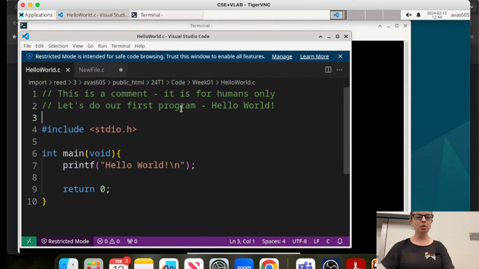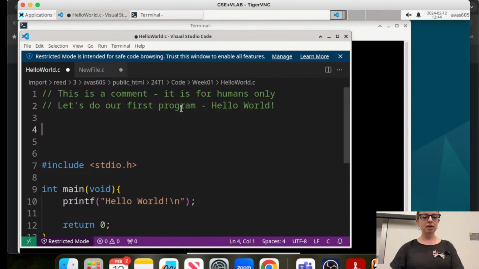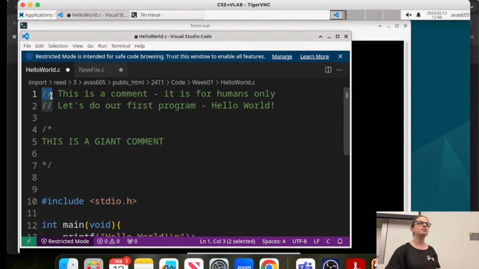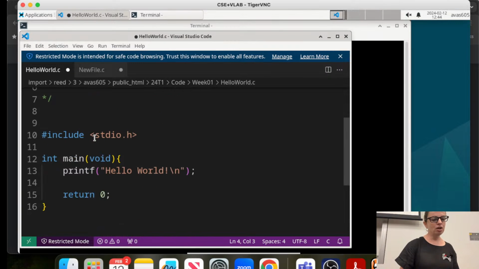Yeah, exactly. So I can do a longer comment by doing /*, and you can see it finishes with */. So anything in between these two sections will be a comment as well. And that just means that I don't have to worry about putting two slashes on every single line that I write. Okay, so there you go, something for fun.